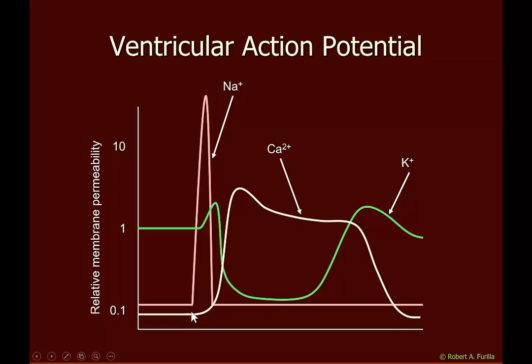And at the same time, we're opening up calcium channels. Opening calcium channels leads to an increase in the positive charge entering the cell, holding the membrane potential high. Potassium channels then open, calcium channels then close, and we repolarize the membrane. Now I'm going to dim this and place the ventricular action potential on top in red.